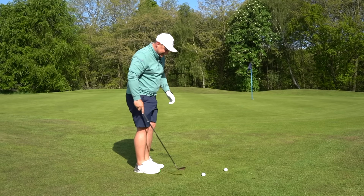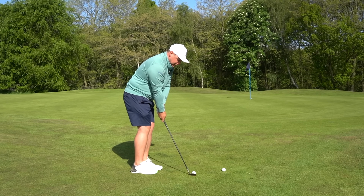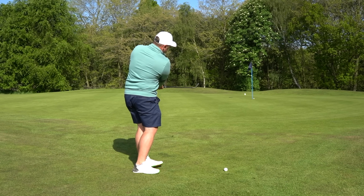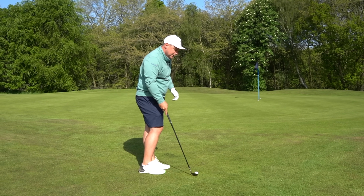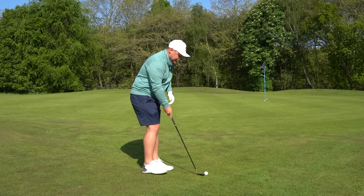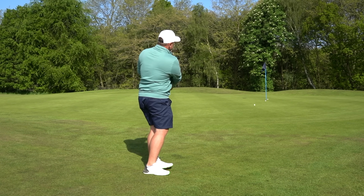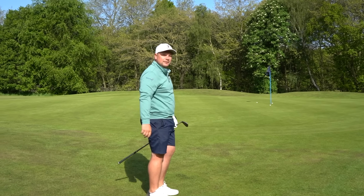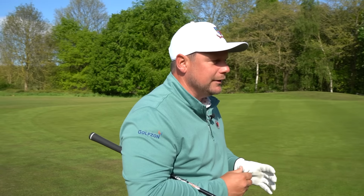Tour level short game, Bob, exactly. We've bought these balls and we now have Jon Rahm's short game. But I wouldn't say they're ultimately spinning and stopping, but I do feel like they feel soft enough around here. They don't necessarily feel firm off the wedge, which is an interesting one because, see that one spun? You know what, I think they're actually just a really good all-rounder ball, but then they're not going to be for everyone, are they?